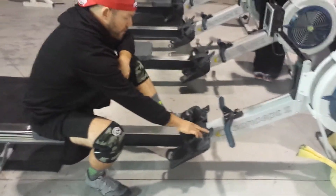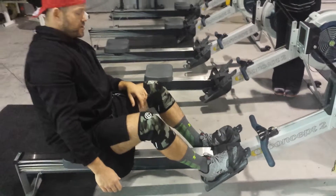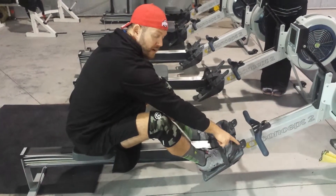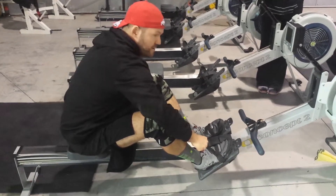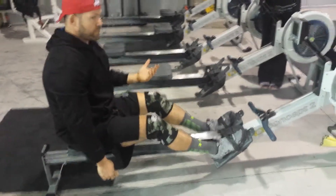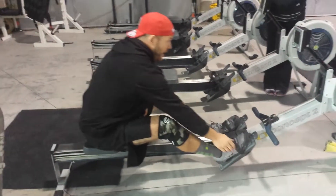For rowing, the numbers on here are indicated for foot position. What you want is your entire foot to be on the bed, so the toes come to pretty much the very top, and then tighten the straps to whatever level of tightness you prefer. I prefer really tight; some people find it hurts their feet a little bit.